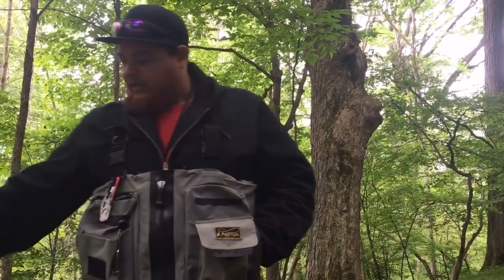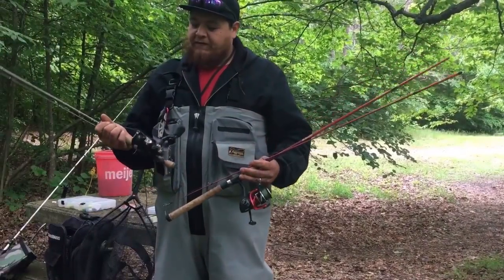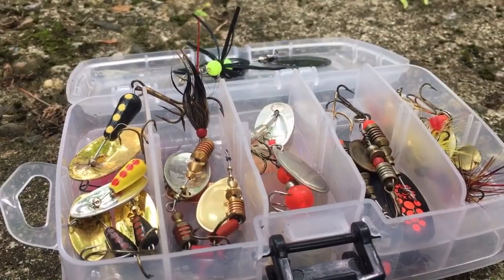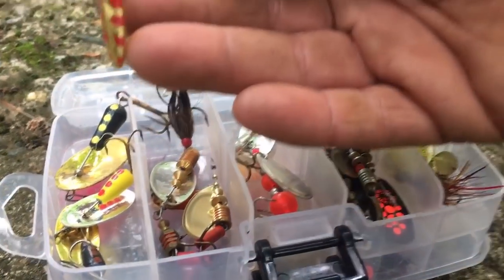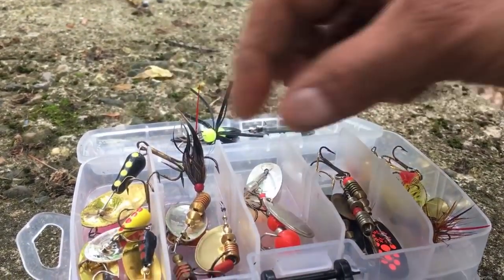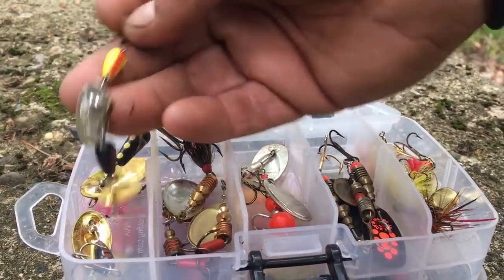Now before we get out in the water, we're going to show you guys our setups and the lures we like to use. I'm going to be using a 9-foot Reddington Path fly rod with a 1/3 reel. Believe it or not, I'm running 50-pound braid and I have great success with it out here. My favorite lures on this river are going to be the Panther Martin Gold Blade with the red dots. Also, we're going to like the Red Panthers with the chrome blades.